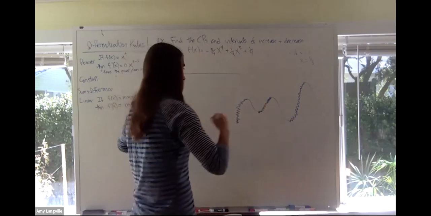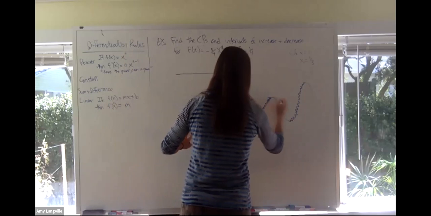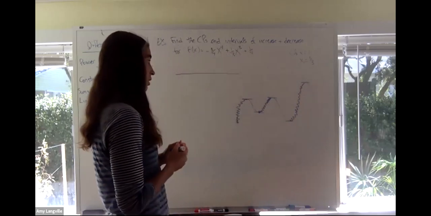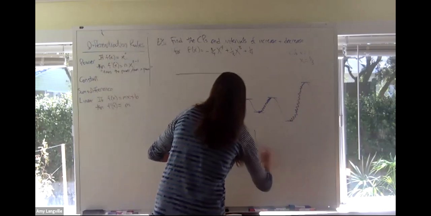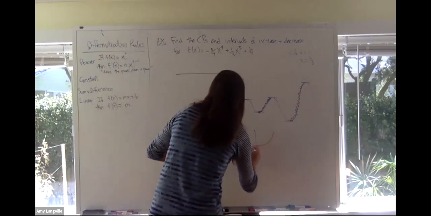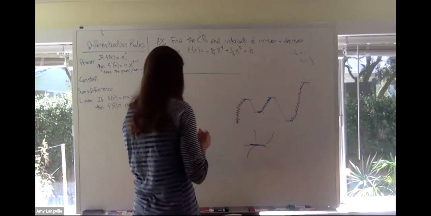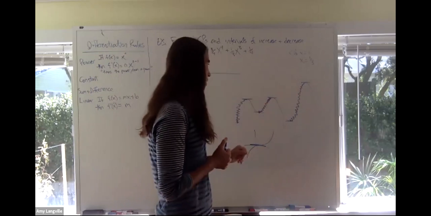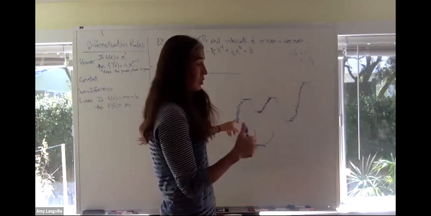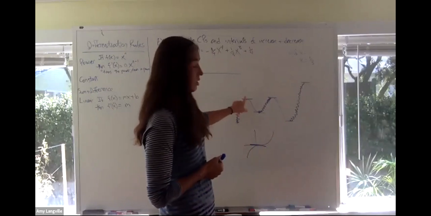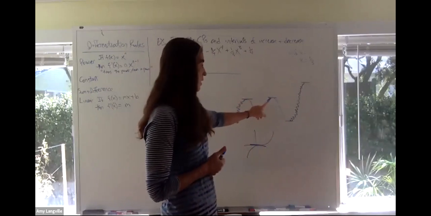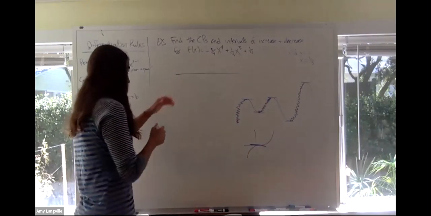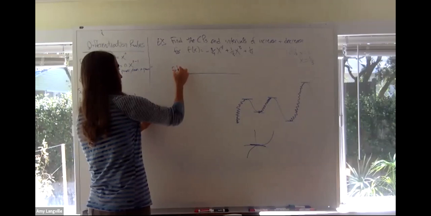And then where are the critical points? In this case, every critical point happens to be an extreme, a max, or a min. That isn't always the case. Remember our counting example? Y equals x cubed has a critical point right here. So it's possible, but I didn't draw one here. Every critical point does happen to be a max or a min, and every critical point, notice, is the only places you can change from increasing to decreasing or decreasing to increasing. Either way, the change happens at a critical point. And that's why what we're going to do over here with our f prime line makes sense.